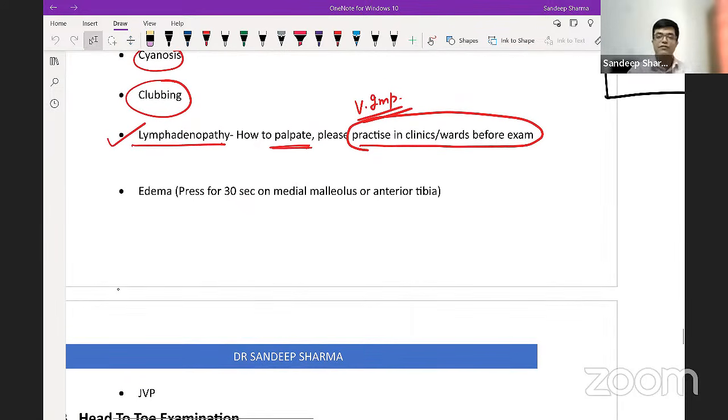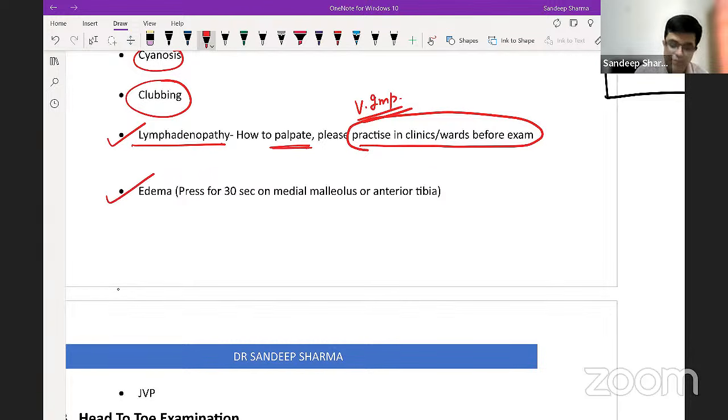Then, what is significant lymphadenopathy? Again, it is very controversial. It varies according to the age. The values which you remember for adults are also applicable in children. However, there are some exceptions to this. So that is a theoretical point. Most of the clinical manuals have those points mentioned over there.